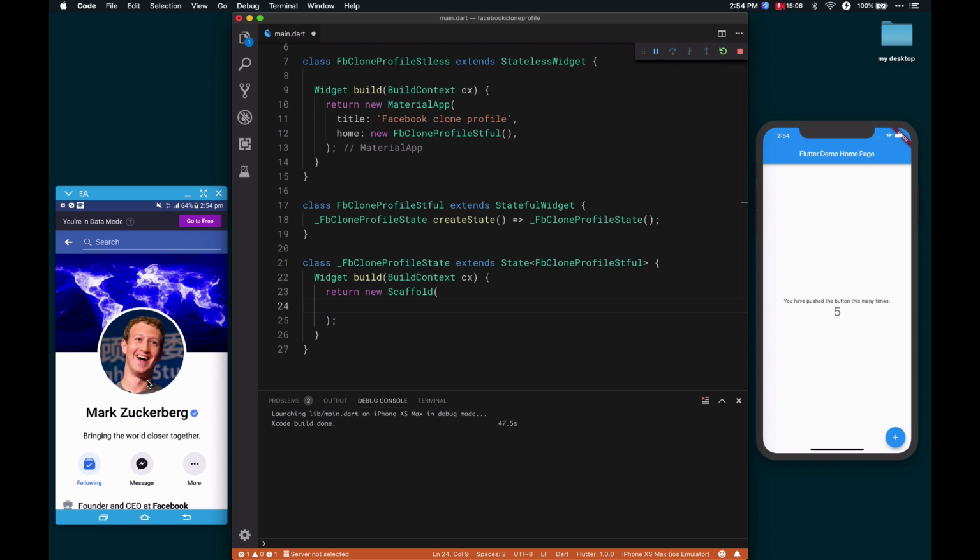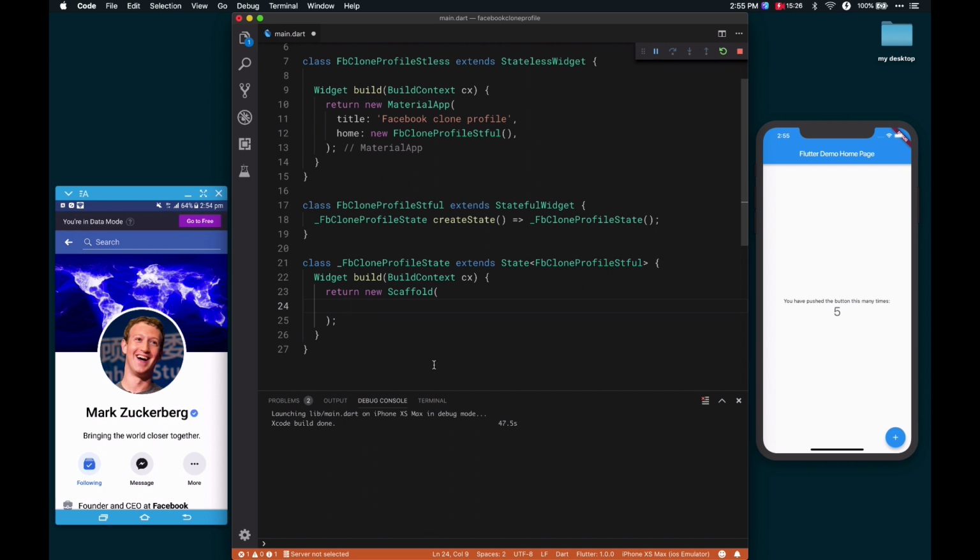It will be just like a static profile. I will just show you the layout design, how you can create a layout design like Facebook has. So let's start from the scaffold.